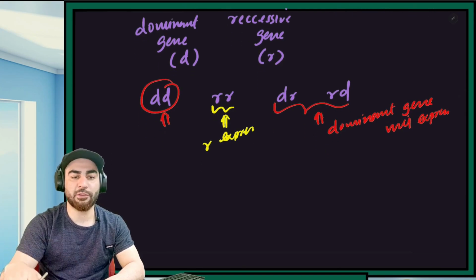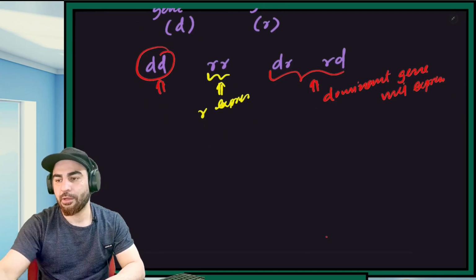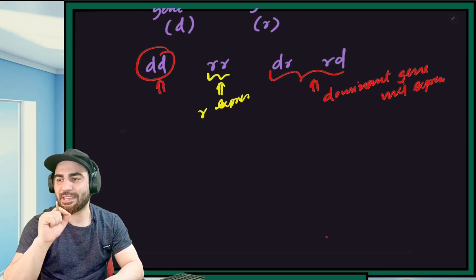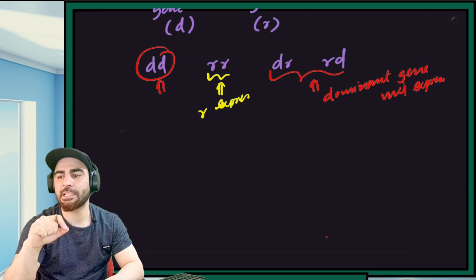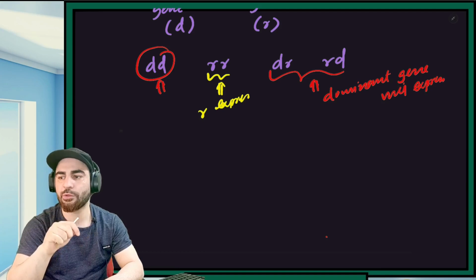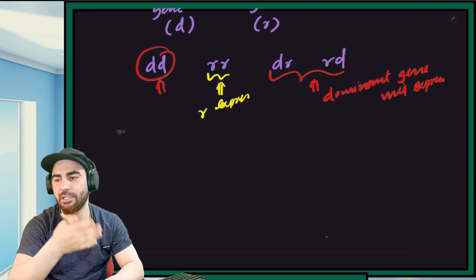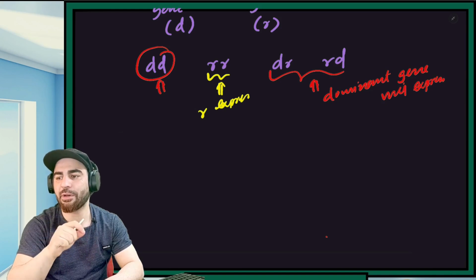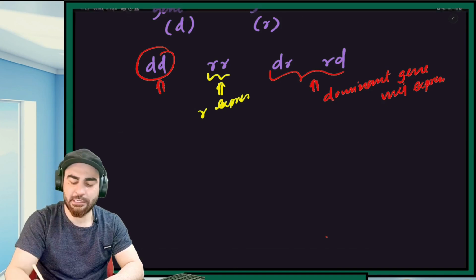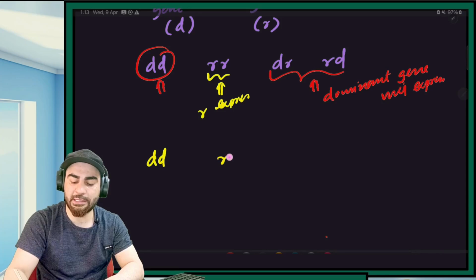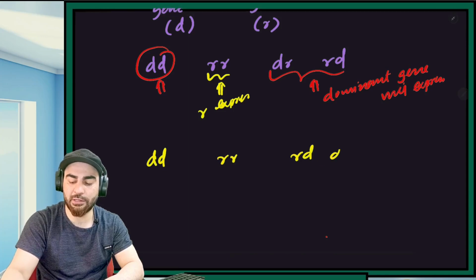a bit of background. So now the question goes like this. Consider that a particular trait, such as color of eyes or left-handedness of a person, is classified on the basis of one pair of genes, and suppose also that D represents the dominant gene and R represents the recessive gene. Thus a person with DD, that is this, is pure dominant, this is pure recessive, and this is hybrid, or this is hybrid.